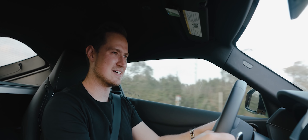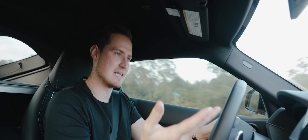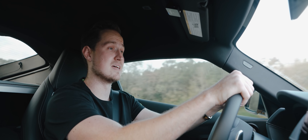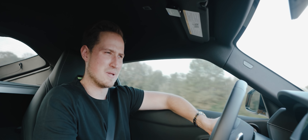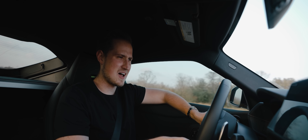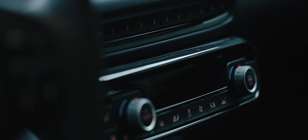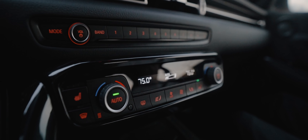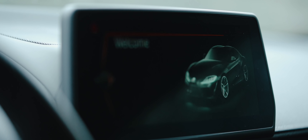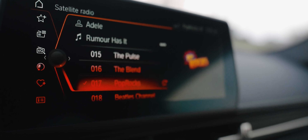It sounds really good too. I don't get to spend a whole lot of time with this car — thanks to daylight savings it gets dark in about 30 minutes, so I'm trying to do a quick review. But in just the hour I've been playing around with it, I am thoroughly impressed. The exhaust sounds really, really good for what is essentially a Z4 motor. The interior is actually really nice — they did a great job with it.